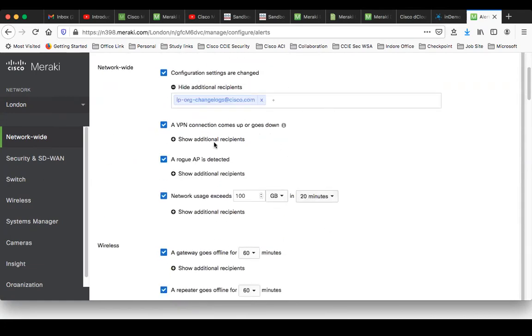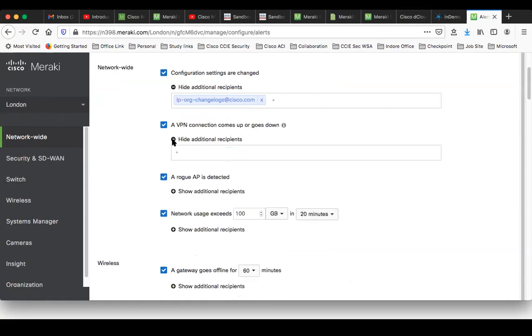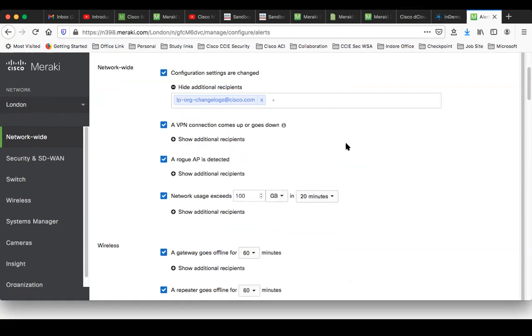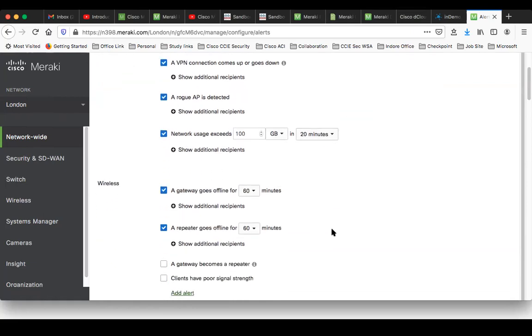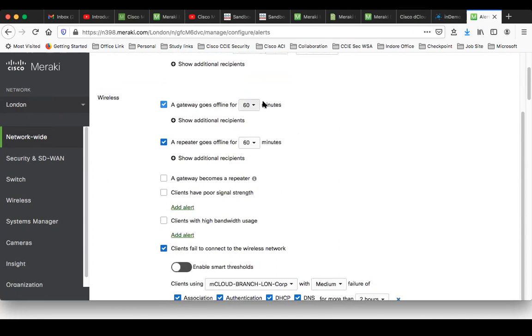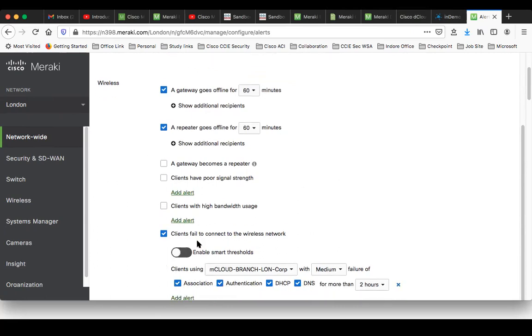A VPN connection comes up or goes down, right? In this itself, we have additional recipients as well that you can specify. Wireless related alerts: a gateway goes offline for 60 minutes, let's say, a repeater goes offline, the client fails to connect to the wireless network.